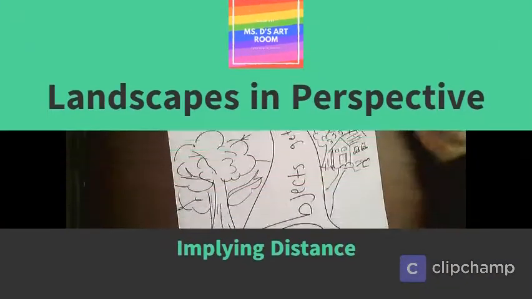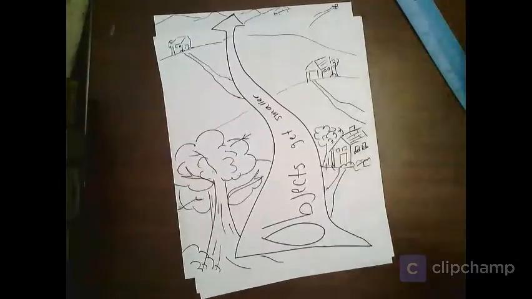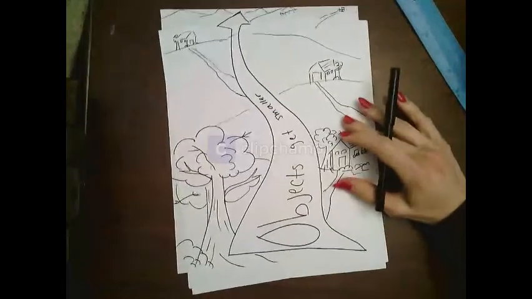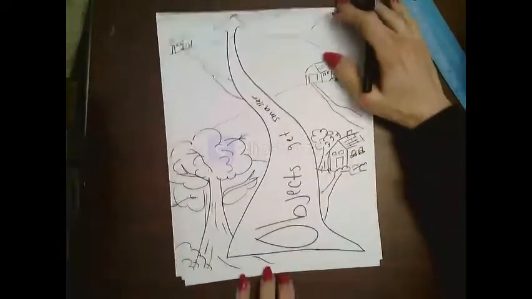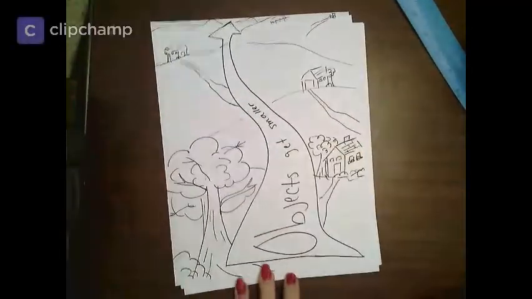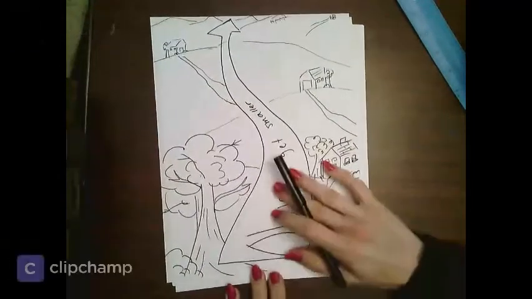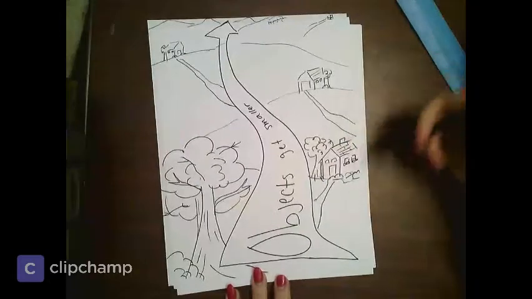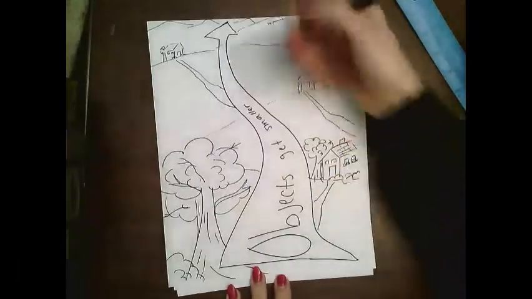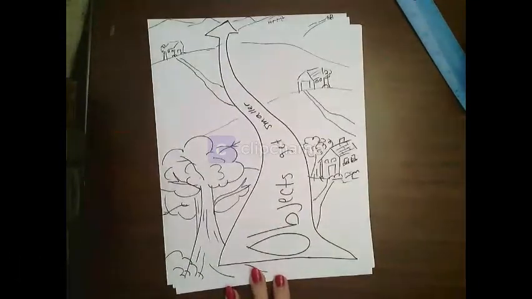Okay, everyone, so this is our first perspective lesson that we're going to study. And there's some things you could do with this. You could do a little practice sketch just like this one in your sketchbook. You could turn this into a project and do it on a larger paper, and instead of having this big arrow explaining, you could just finish your project out.